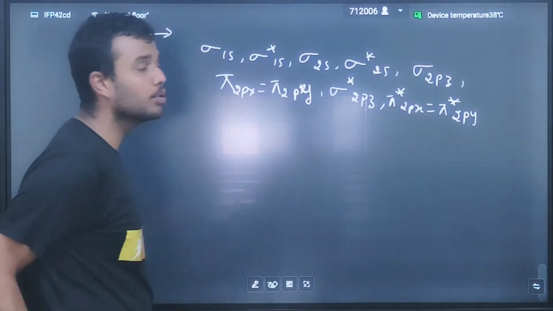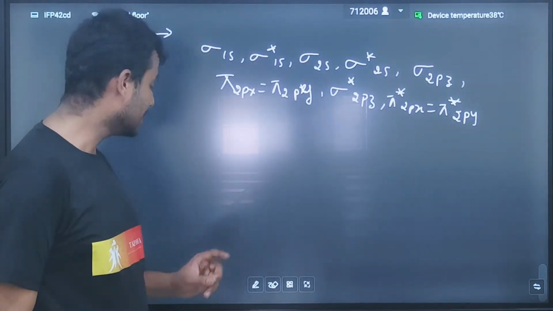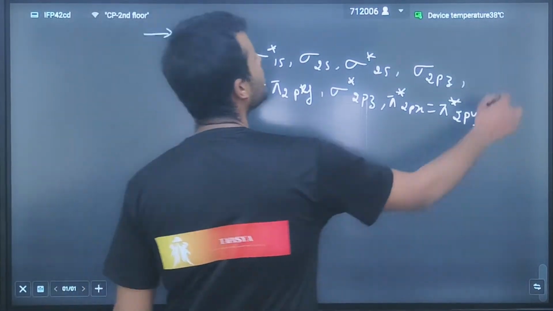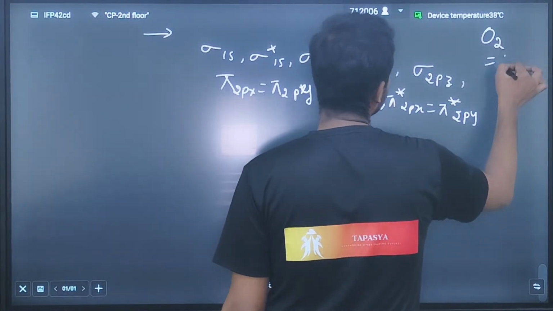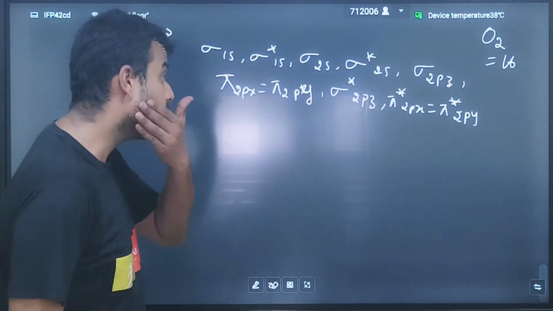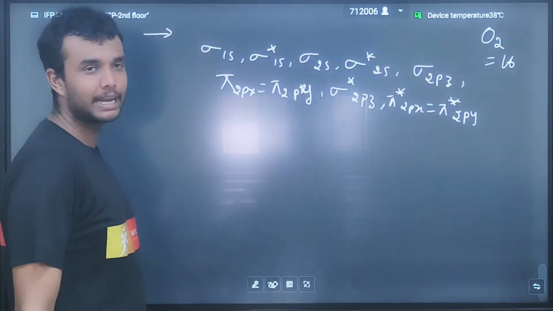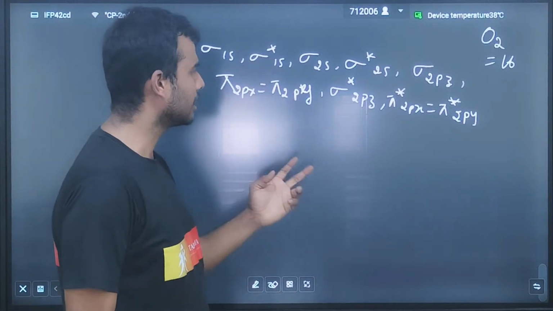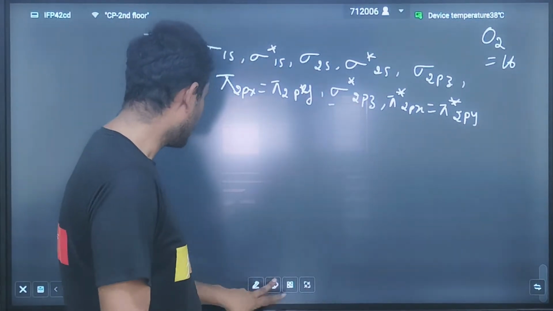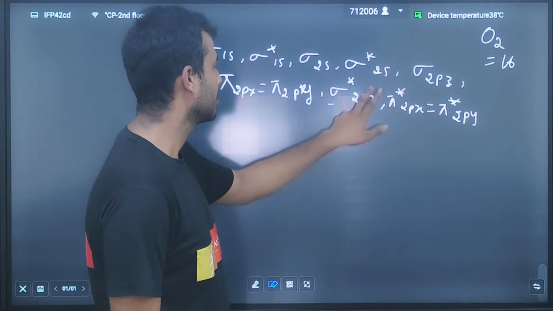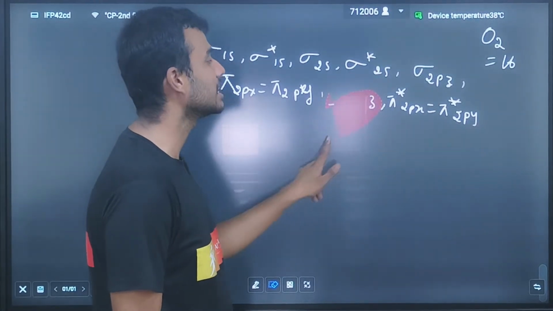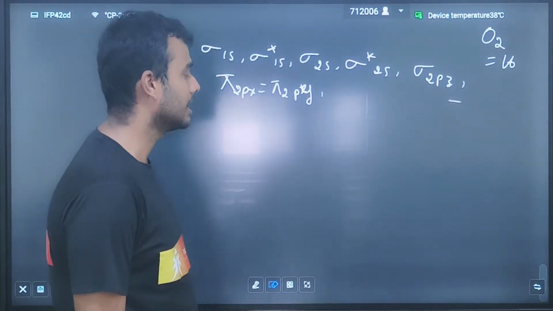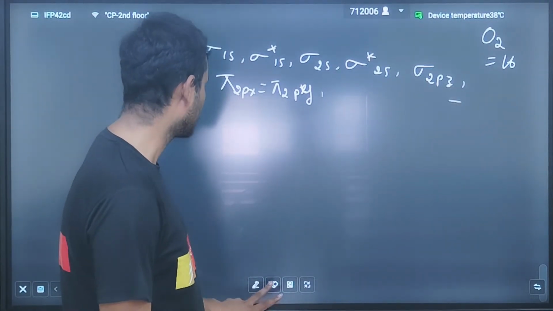Now, how to check whether this is correct or not? My dear students, very simple. I will always take oxygen as a reference. One oxygen means 8 electrons, so the O2 molecule means how many electrons? 16. O2 is a paramagnetic gas. Why? Because it has unpaired electrons in the antibonding orbitals. Now, fill the electrons: 2, 4, 6, 8, 10, 12, 14. But here the mistake is there. We can't write a sigma star represent here. If you want, you can. And why will I show you this? Because if you know this state, then you can easily give the answer for the bonding level and other things. This is the order. Okay, I hope you got that order.